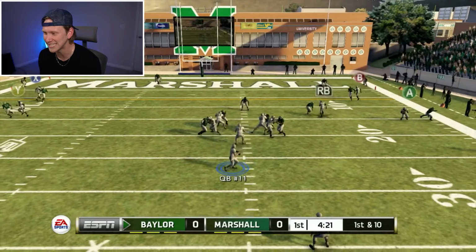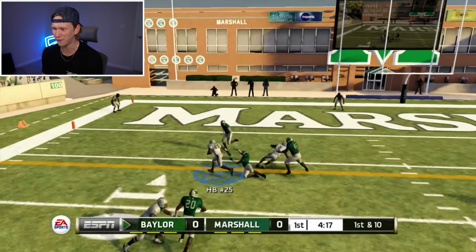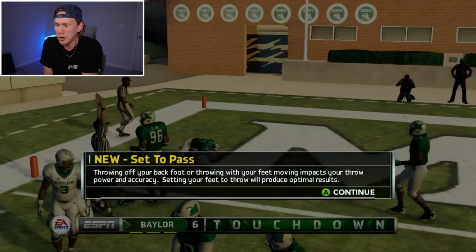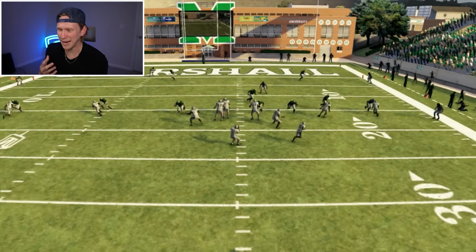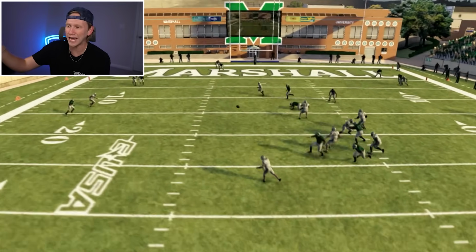RG3 is gonna take the snap. He's gonna see Barry Sanders wide open in the middle of the field. Barry's gonna break one tackle, break another, and how do you go through 4 guys and get in? I do feel like Barry could have came down short, so let's actually take one more look at this. We're gonna have him wide open.